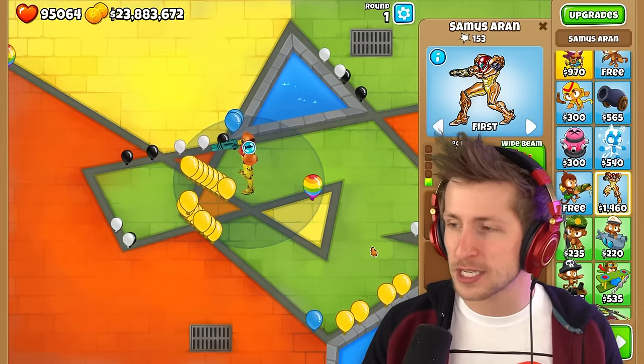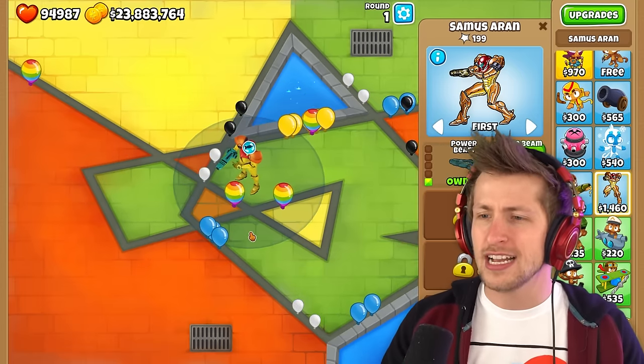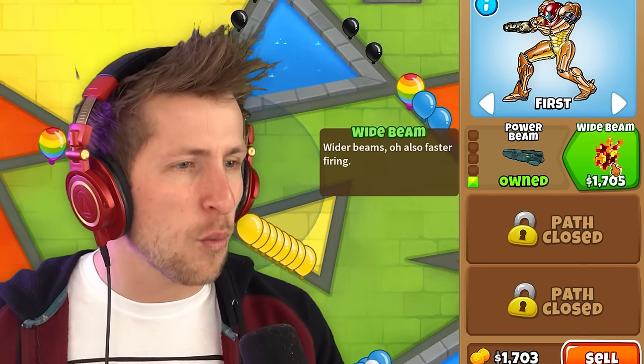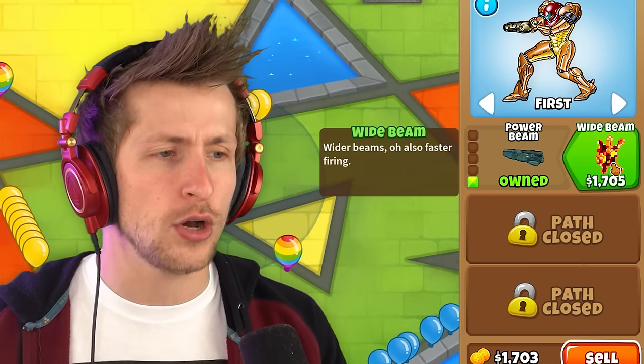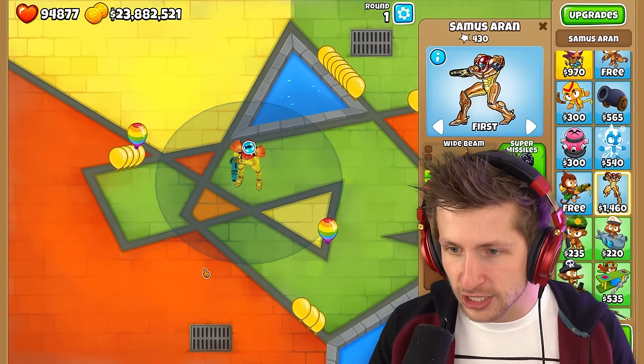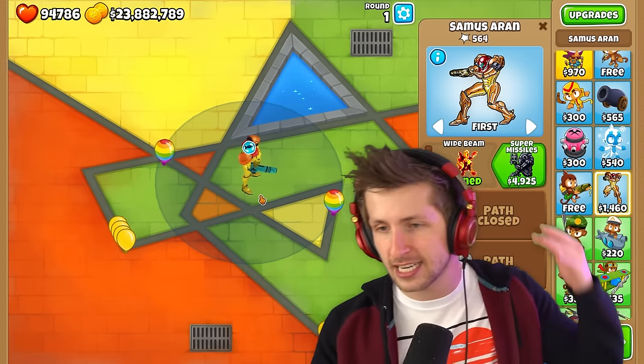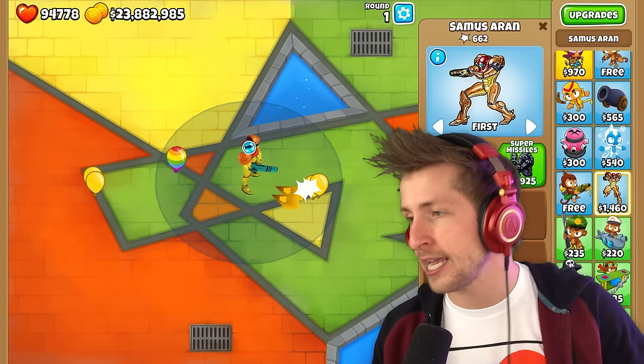All right, let's grab this upgrade. So it just makes it a little bit stronger. I think we get a little bit more range with it. Still nothing crazy though. Now we have the wide beam, wider beams. Oh, also faster firing. So, whoa, what is that? That's actually so cool. So I love that pixel graphic, kind of reminiscent of the old Metroid Prime games.